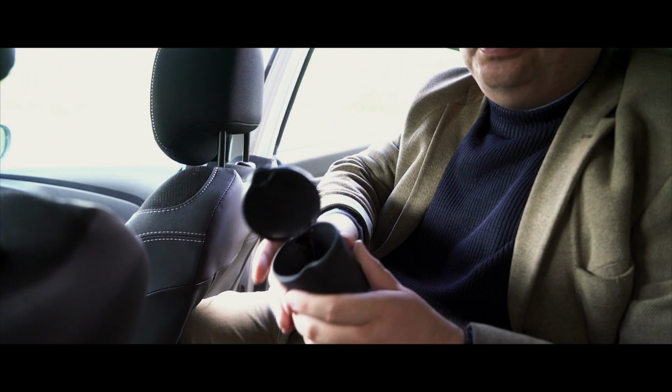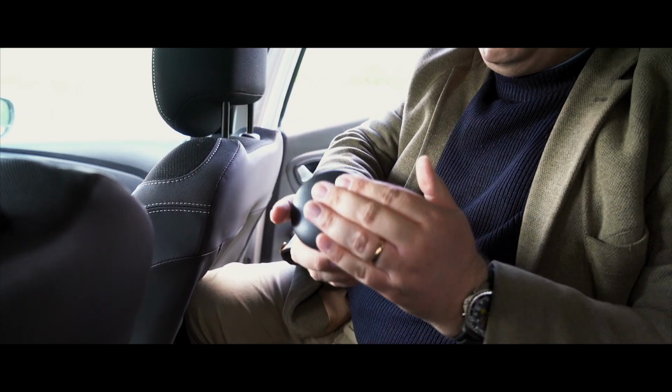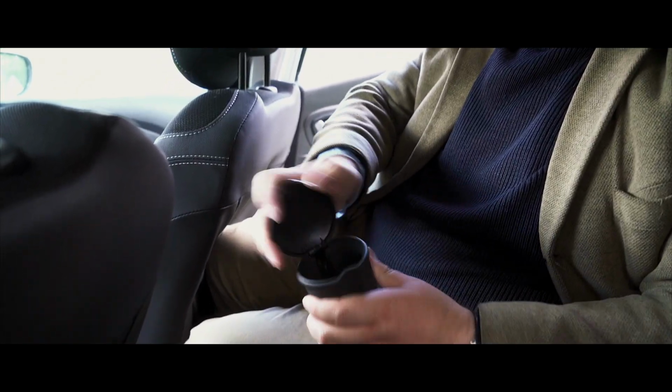Yes, it does. Oh dear. Of course, if you're sensible, you'll put the seatbelt in this little clip here, but I'm not sensible today. Don't know why. Anyway, we've got this interesting device here. This would have been an ashtray back in the day. I don't know what you call it now. I don't know, chewing gum holder, who knows?